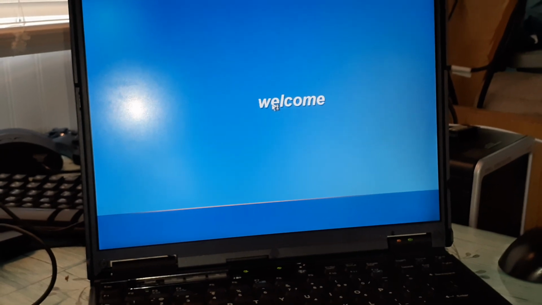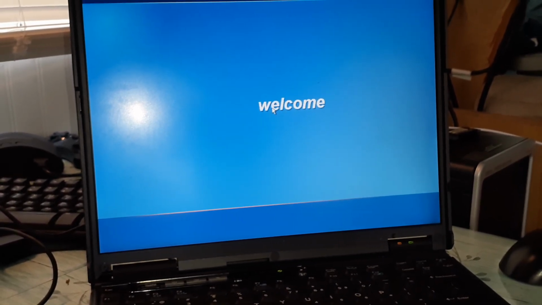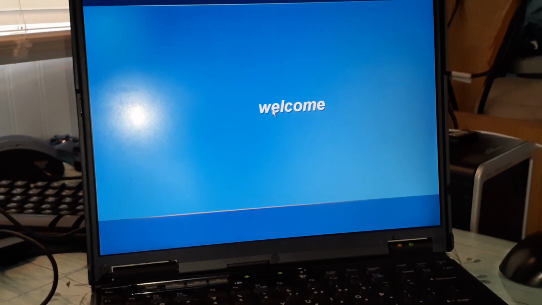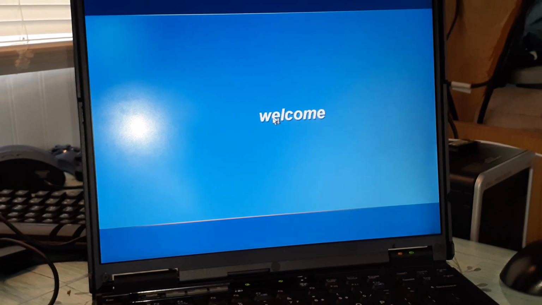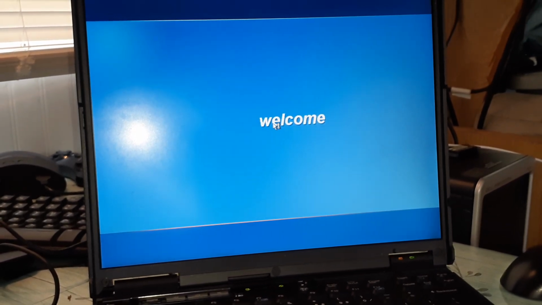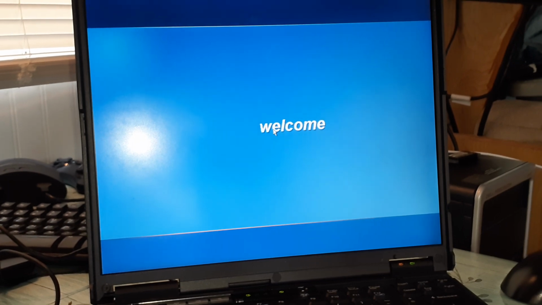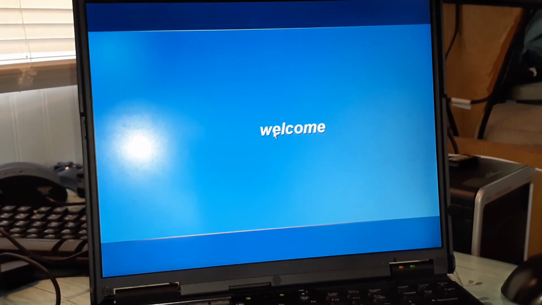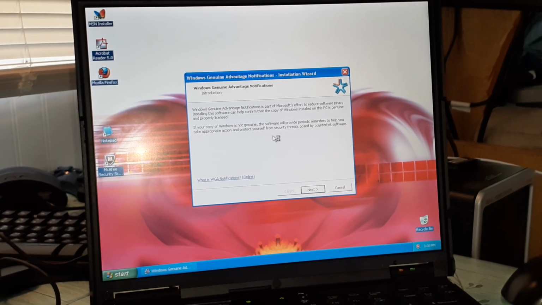That means, to me, what it means is somebody had this, the original IBM, when they were going to release it, it was designed for Windows 98 SE. Then they released it with Windows 2000, which would be like NT. I think 2000 was the equivalent of NT4. And then somebody decided to upgrade it.